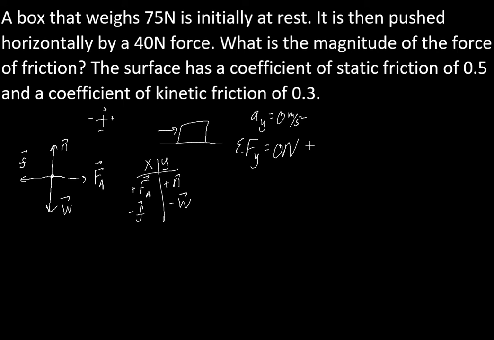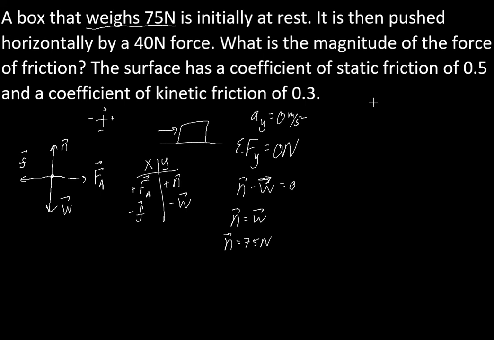Another thing that's different about this problem is they give us the weight of the object. In the previous problems, we've been given the mass and we had to calculate the weight. But in this case, they already tell us that the weight of the object is equal to 75. So as I'm doing some calculations, I need to keep that in mind. So the normal force is equal to the weight, which is 75 newtons. This is excellent because now we can go ahead and try to figure out that force of friction.